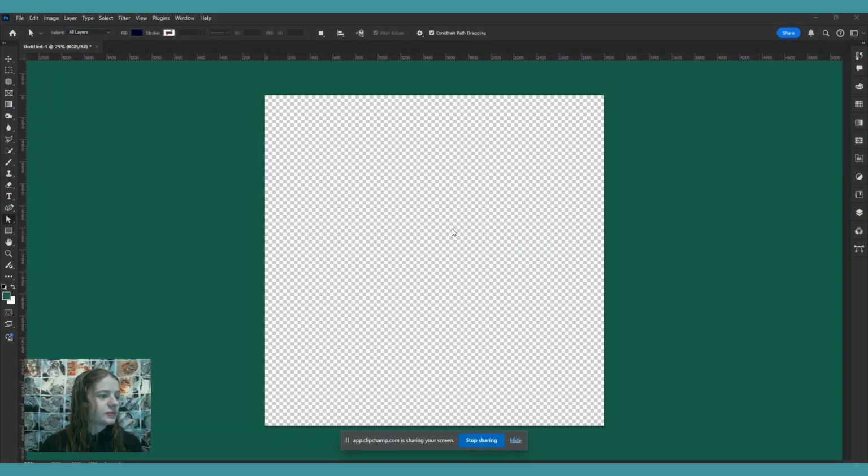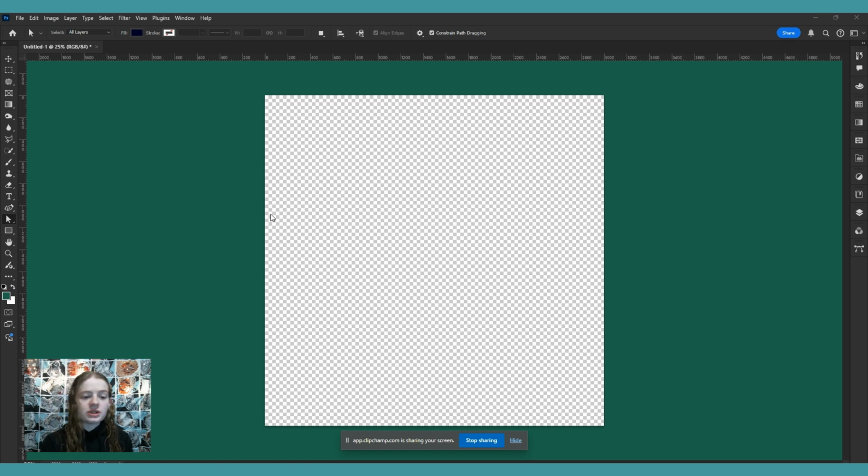Now let's dive into probably one of my favorite topics, which is Photoshop. Specifically, we're going to be going over the basic layout of the Photoshop interface, kind of how it looks, just so you have an idea of what to expect if you want to start using Photoshop for your business. And then also what some reasons could be that people may want to use Canva for their designs versus Photoshop or vice versa. All right, so here we are in Photoshop.